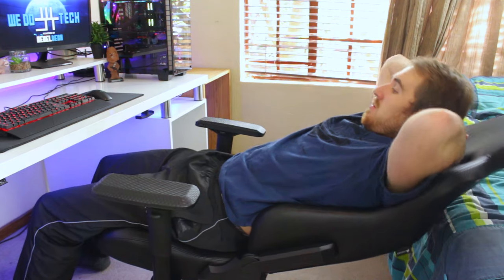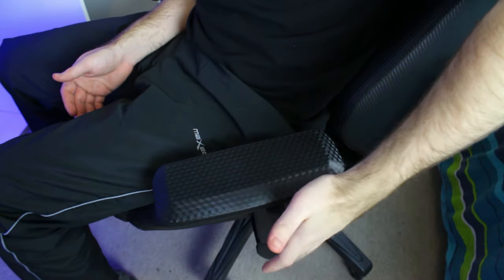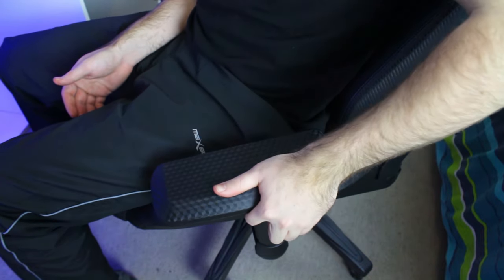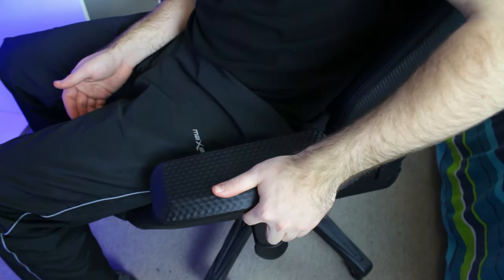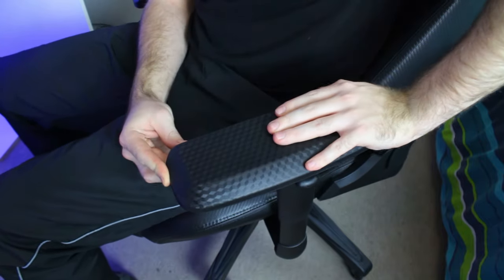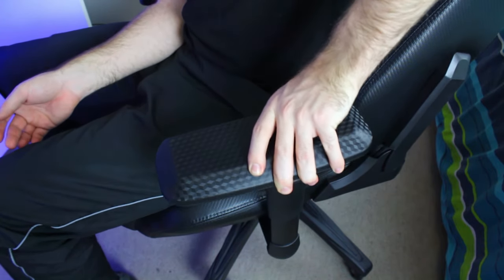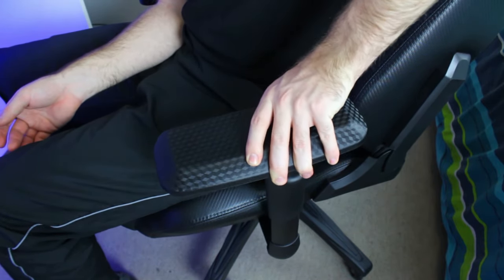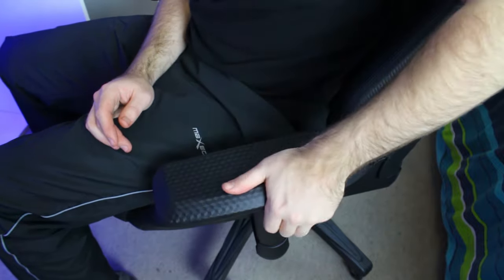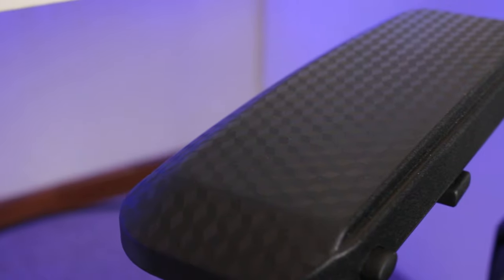What's really cool is that the backrest can recline down to 180 degrees. You won't ever really go that low, but the lower angle does make it nice to lay back and watch movies on the TV. You're also able to adjust the armrest almost any way you want — up and down, forwards and backwards, closer or further away from your body, and swivel left or right as well. If you really wanted to, you can remove them entirely, so you have enough adjustment ability to get it perfect for you.